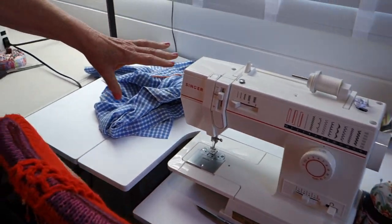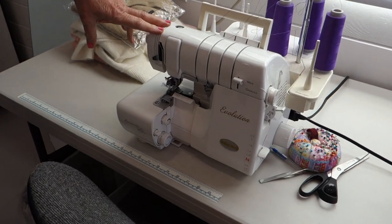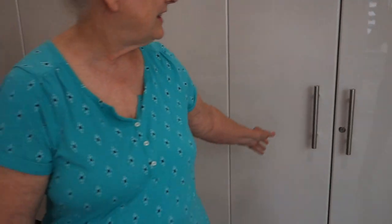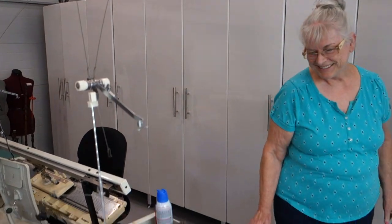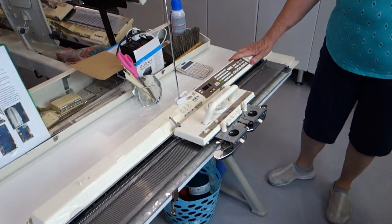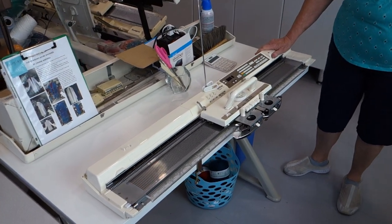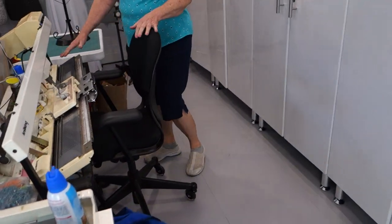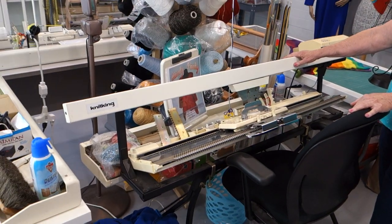Regular sewing machine. Baby Lock serger. Over on this side, lots of storage. Then we have a Brother Electronic 940. We have a Knit King Bulky on the power drive.